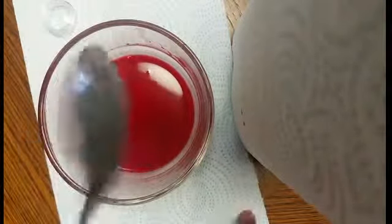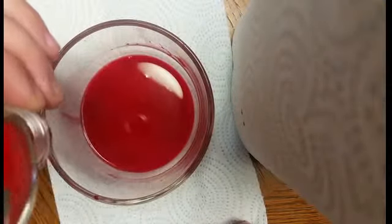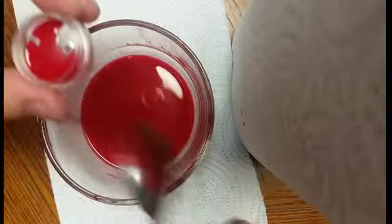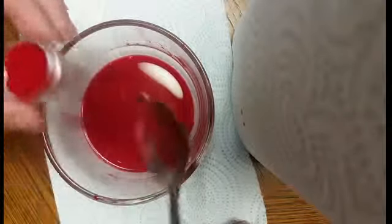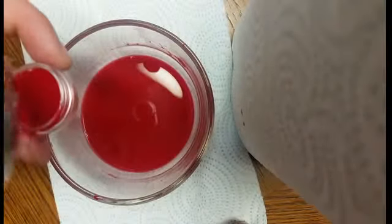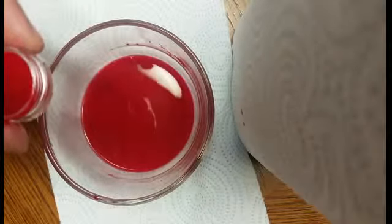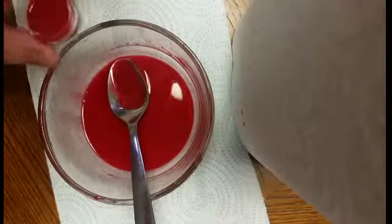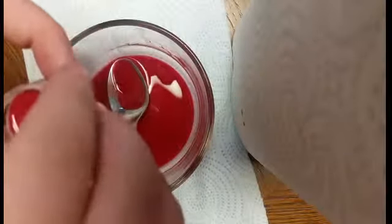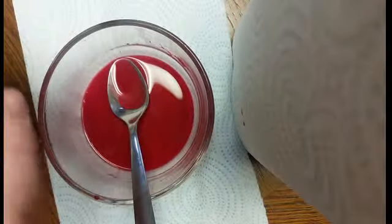So now we are going to take our metal spoons, scoop some of it, it's still liquidy, and we're going to put it into our container because then you put it into the fridge for it to harden. So it could harden and turn into pretty much a lipstick. And if you have a lot of containers, then you can make a whole bunch of these, depending on how big your mixture is. And as you can see, we have a lot of extra because we are using little tiny containers, but that is fine.